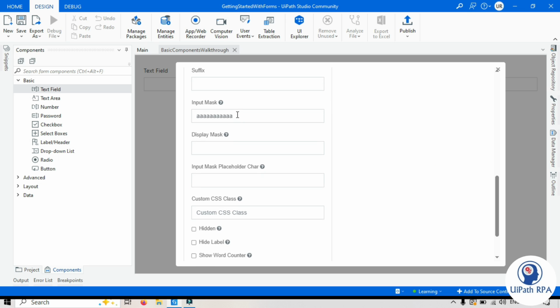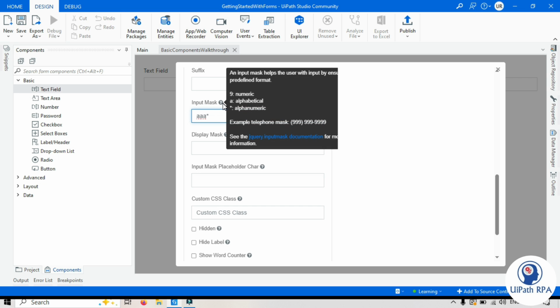But if we add here, let's say you are saying the first three characters should be alphabetic, and after that we should have either number or alphabet. So you can put here alphanumeric, like a star. So a star will be for alphanumeric.